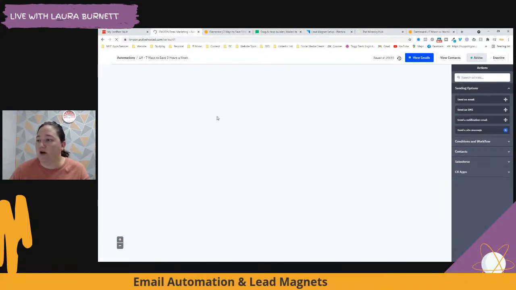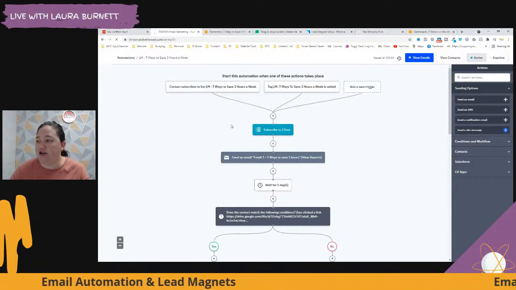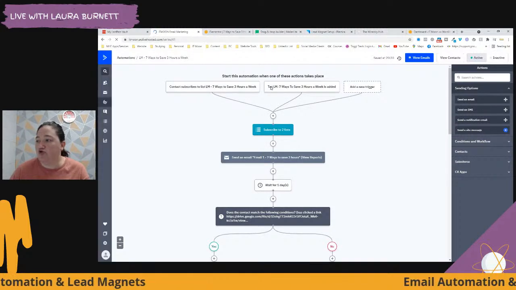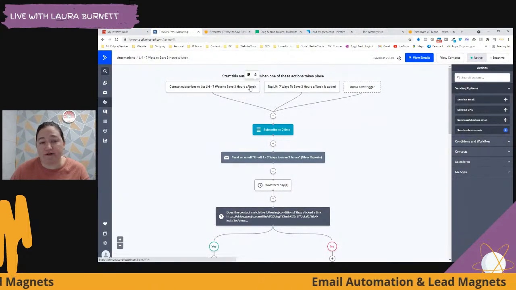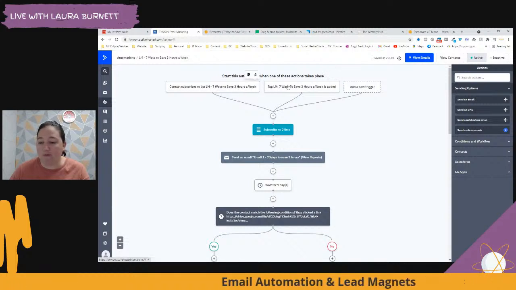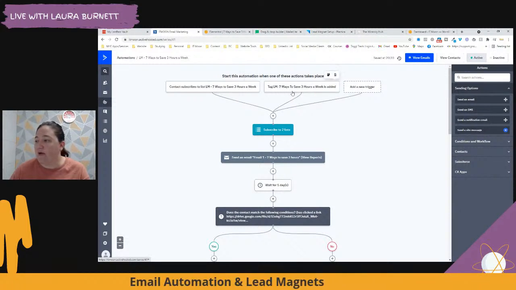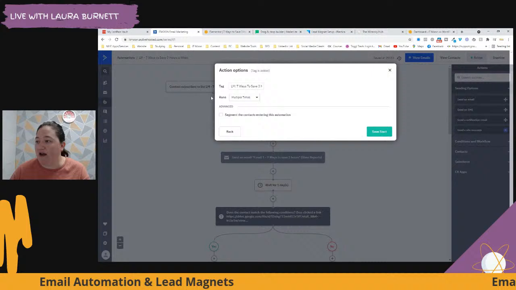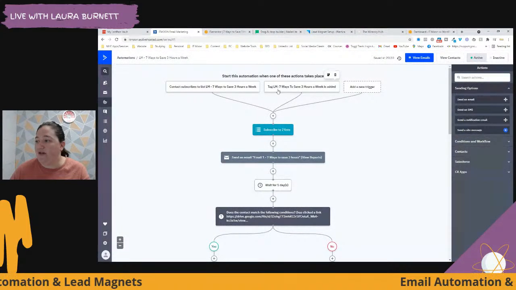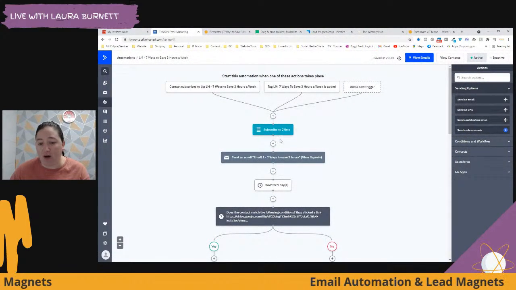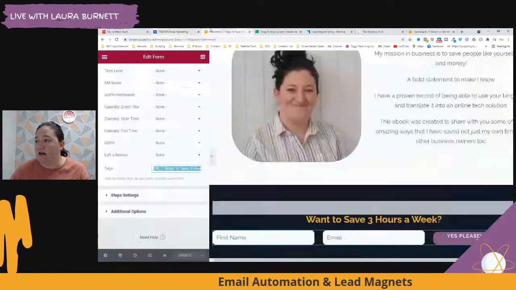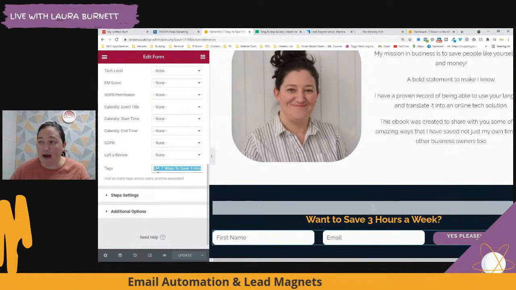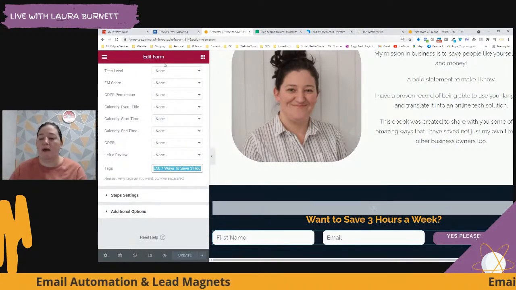So I basically have a little flow chart automation. And as you can see here, there are 2 triggers. And that's because I've got 2 different landing pages for this. It's just something that happened. So here we can see I've got an action saying that when this tag is added, I want you to do everything that's below. As you can see, that tag matches the tag I told it to add. So that's how it's linked in my system.